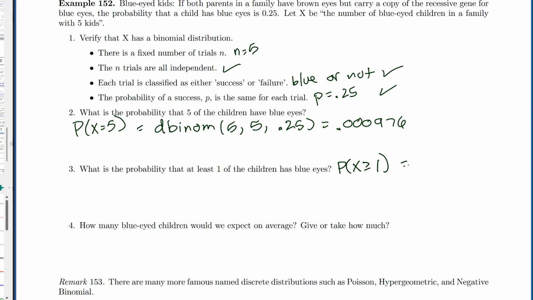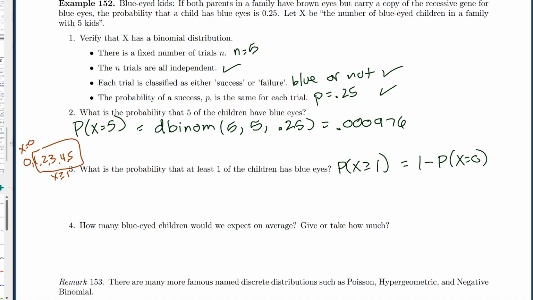Well, if you remember, the complement rule that we've been doing over and over for at least 1 says that's equal to 1 minus the probability of none, or the probability that X equals 0. Now, if you don't believe me, go ahead and do my little sheet here where we say 0, 1, 2, 3, 4, 5. Say we want the probability that X is at least 1. The complement would be that X equals 0. You could also do the probability that X is less than or equal to 0 if you wanted to. But in this case, 0 is the only thing that's left.